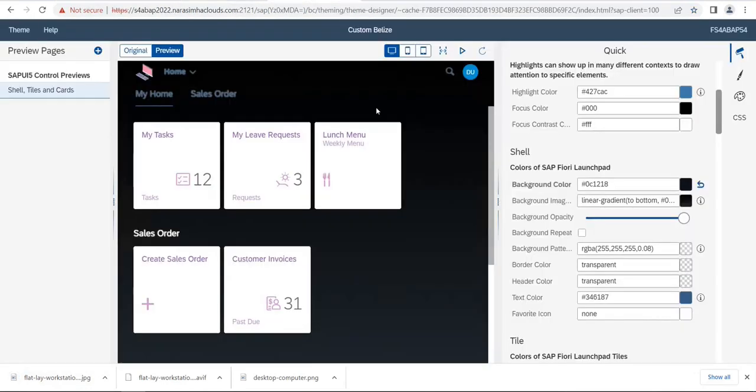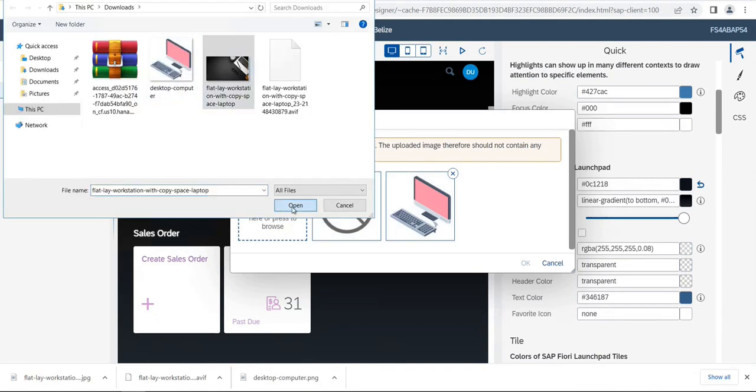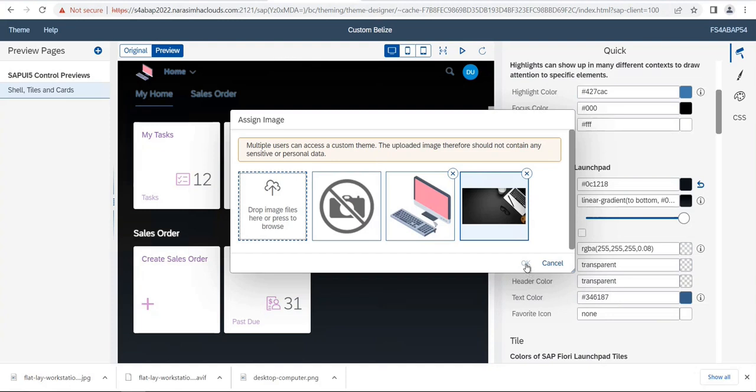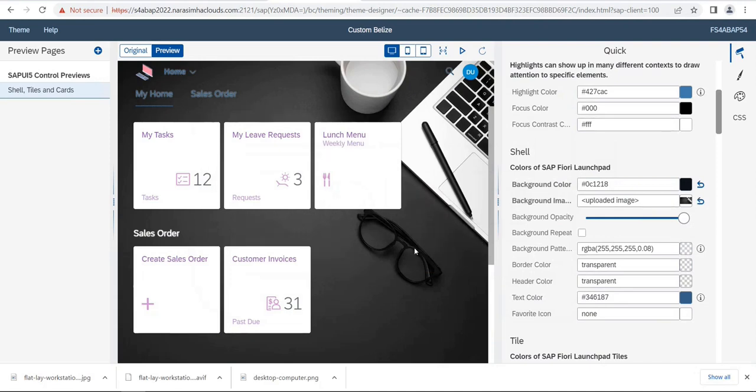Now again, I'll go to the theme designer. Let's say we want to put an image in the background, sorry. So I'll just drag and drop one image. Okay, see, the image is changed in the background, but now the problem is with the text. Header color, I think some shadow is there. See, even you can make this opacity. I think it will just add.